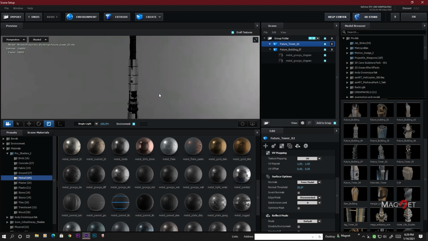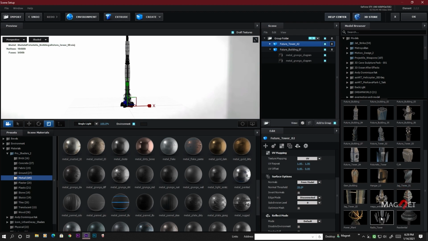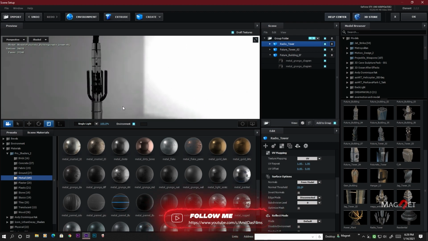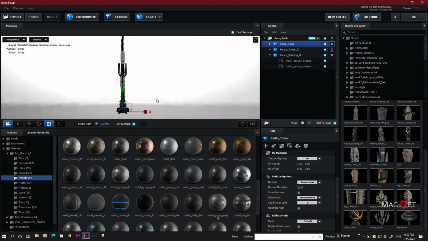Okay, and then we use another one, that is that radio tower. Okay, and we also scale that up like this. Okay, so that is the basic structure of our futuristic buildings.